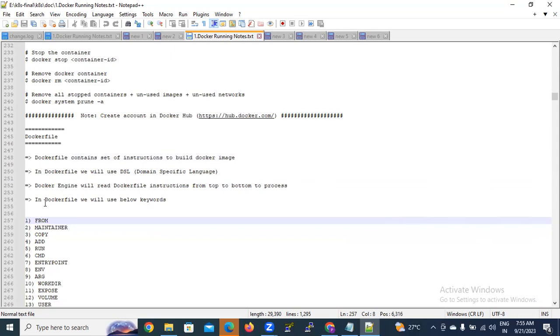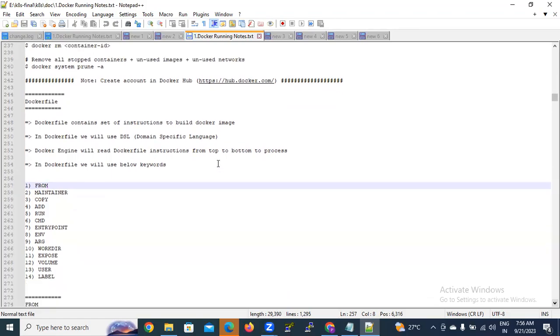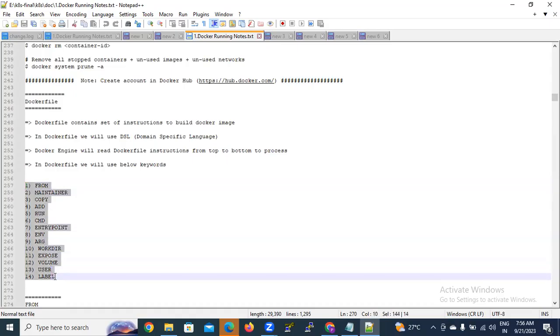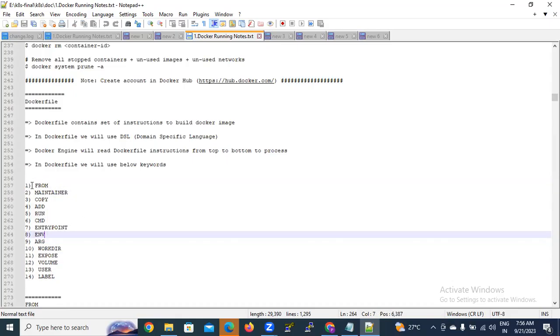In the Dockerfile we will use the below keywords. There are mainly this many keywords, and we will read them in this class. First FROM, second MAINTAINER, third COPY, fourth ADD, RUN, CMD, ENTRYPOINT, ENV, ARG, WORKDIR, EXPOSE, VOLUME, USER, and LABEL.